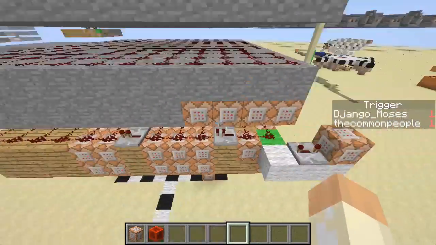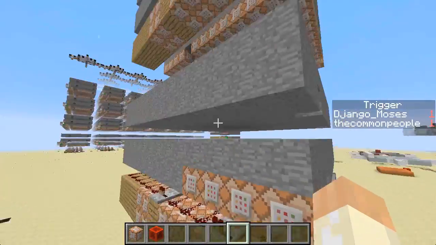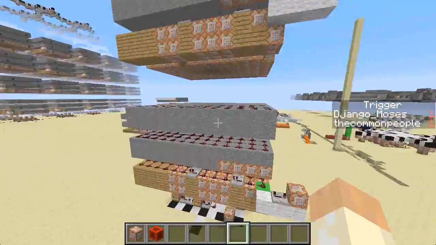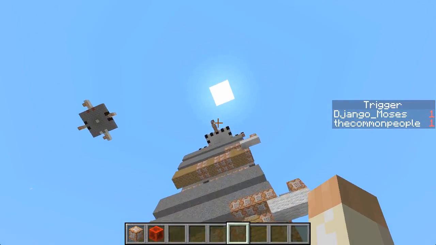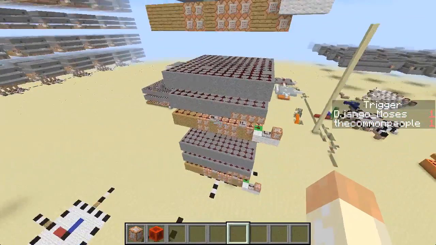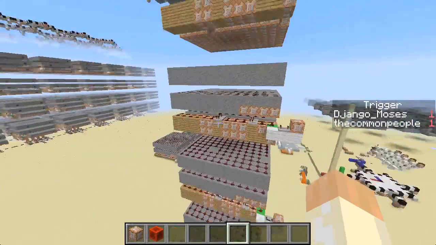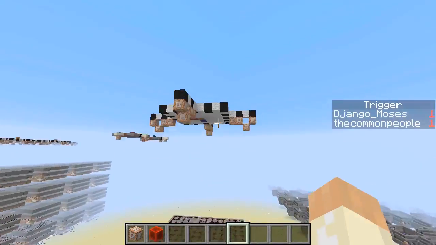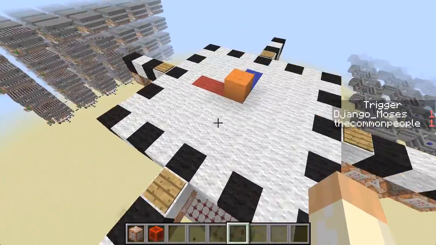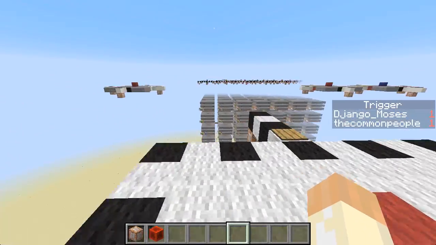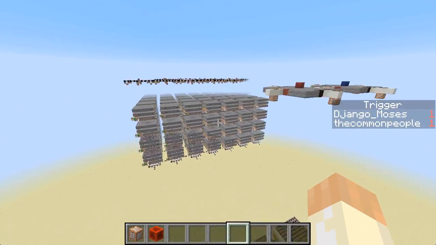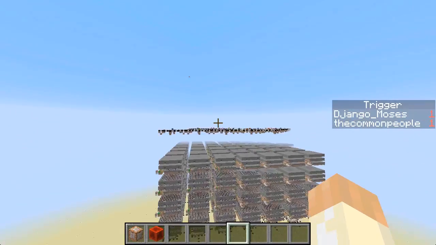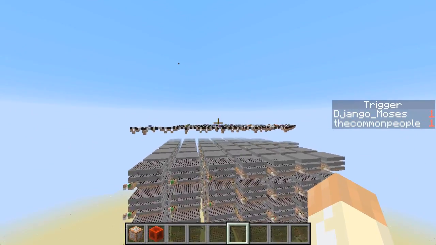That sends a redstone block to here, which creates a platform, and so on and so forth. If it's level 2, this one, level 3, this one, or level 4, that one. So it just does that. It sets all this, and because I've carefully figured it all out, these connect to each other.